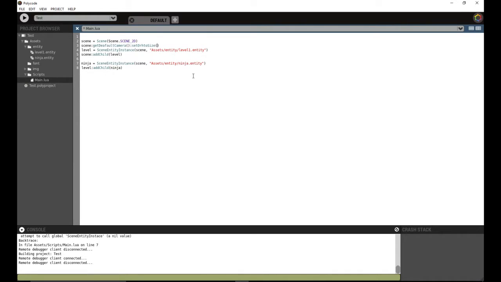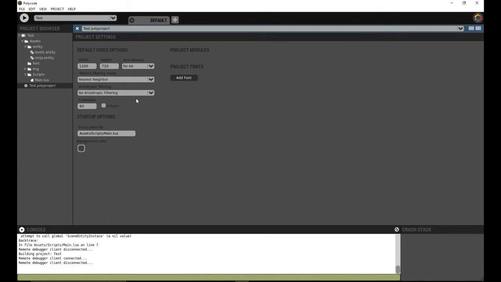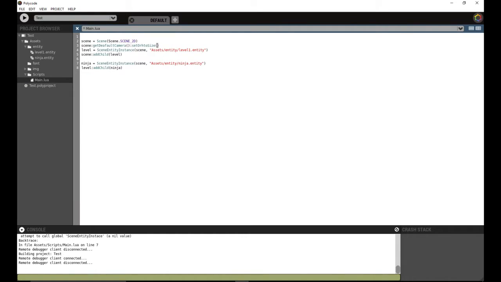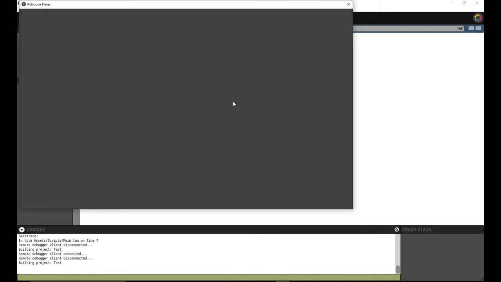Now this takes in two parameters. I'm going to give it the two ints of the window size. So mine is 1200 by 720. Okay, so with that, let's go ahead and play it.